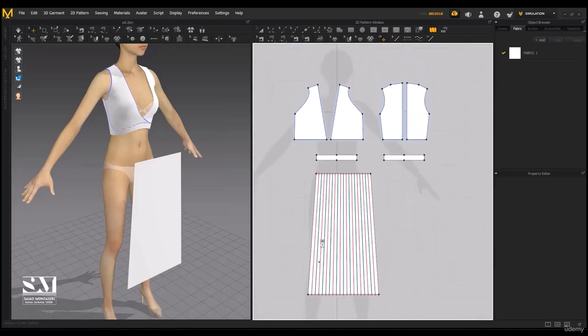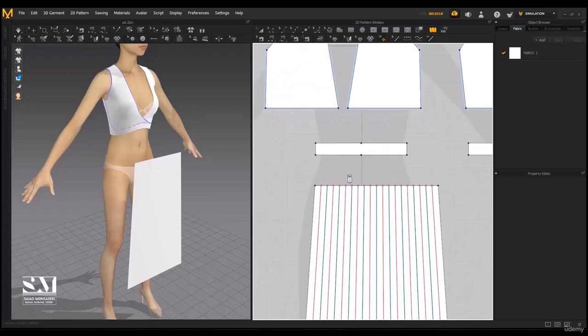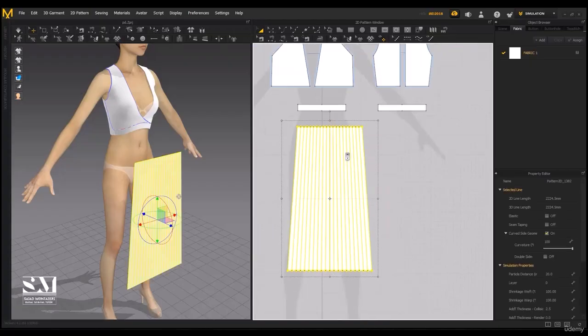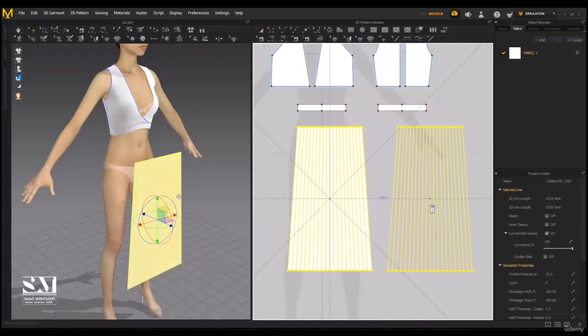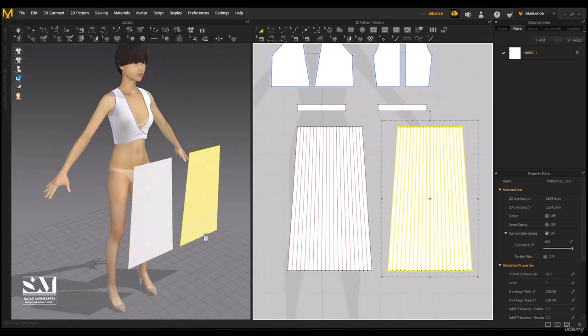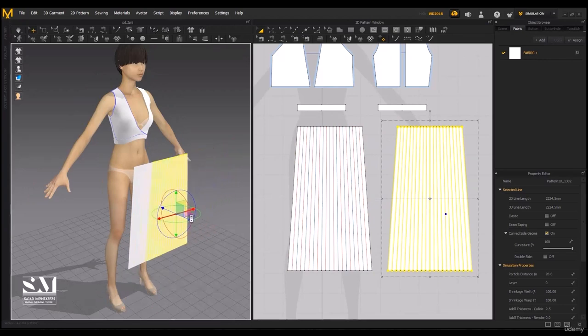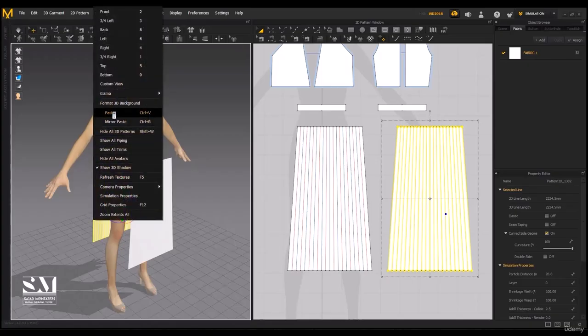Now we can also sew, but since the number of segments isn't equal here, we must use free sewing instead of segment sewing. But before that it's better to copy the skirt and prepare it for the back as well. So Control plus C, Control plus V, and then in the 3D view I just place it exactly opposite this object and move it to the back. Right click here. After that, you can right click and flip horizontally. Choose this option, flip horizontally.